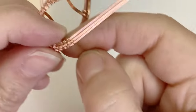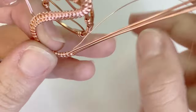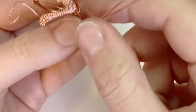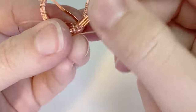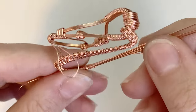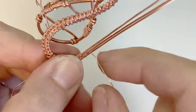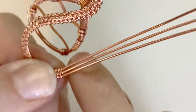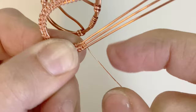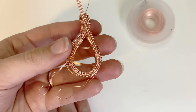So doing like we did before, you can see that I ended the weave there with the bottom two base wires. And I'm going to use about 2 fingers worth of weave wire that I'm going to then hold against the back, and then bring that weave wire in between the bottom two base wires, and then begin wrapping it around the top two base wires 2 times to secure that little loop. And then continue weaving until we reach about a little bit over the top.